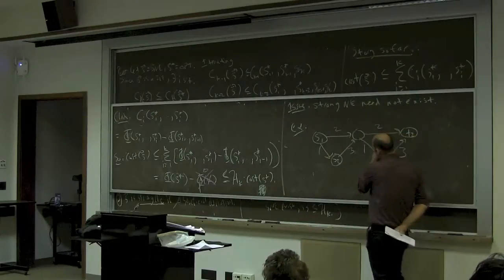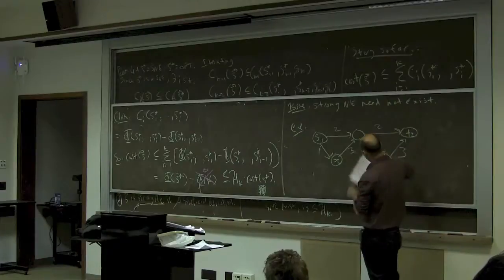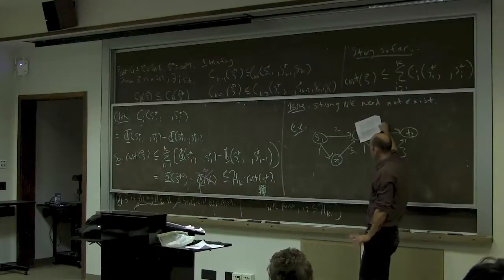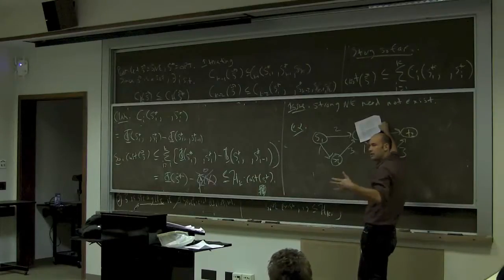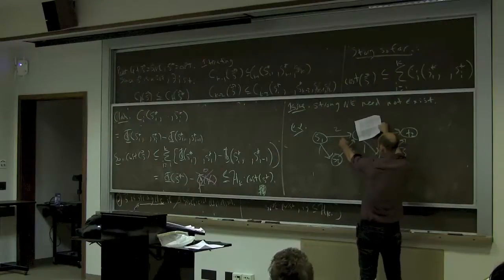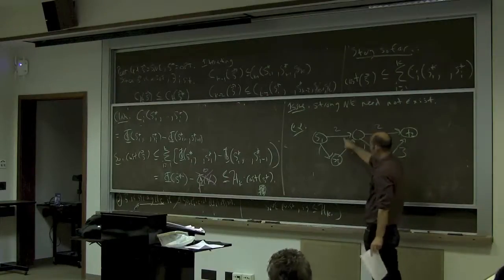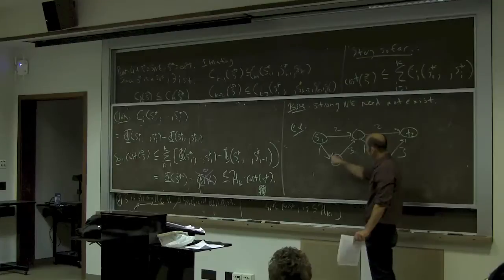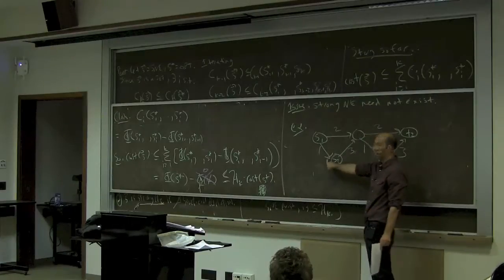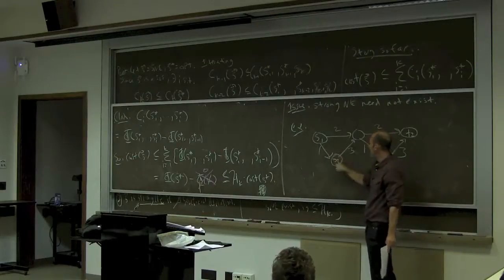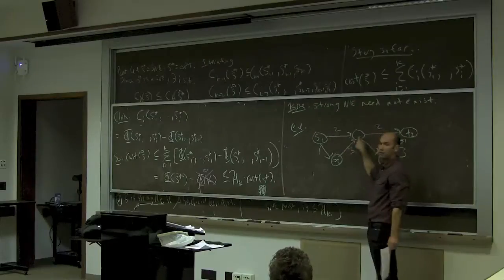Okay. So let's think about what's up in the first triangle. One decision that S1 has to make is which way around this triangle it goes. Now remember, the cost share of a player on one of these edges, either it's going to pay the full cost if the other guy's not there, or it'll pay half the cost if the other guy is there. So the worst case on this edge is going to be 2. In fact, this is always going to cost 2. And there's no reason for 1 to go the other way around the triangle, because then it would pay the full cost of this edge, 1, plus it would have to pay half the cost of this edge, which would be 3 halves. So it would pay 5 halves going this way, and only 2 going this way.